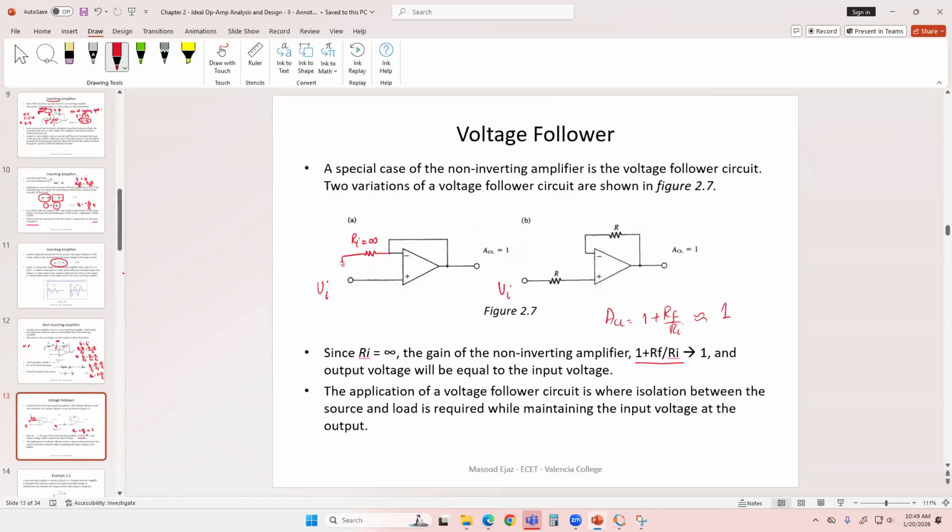So when you want to isolate the output and the input but keep the same value, then generally a voltage follower circuit is used. Any load that you are connecting at the output, RL, right over here, that value of the load is not going to change the input of the voltage follower, irrespective of what value you are using. So for those circuits where it is very important that the output is exactly the same as the input, irrespective of the load value, this type of circuit can be used, which is the voltage follower circuit.